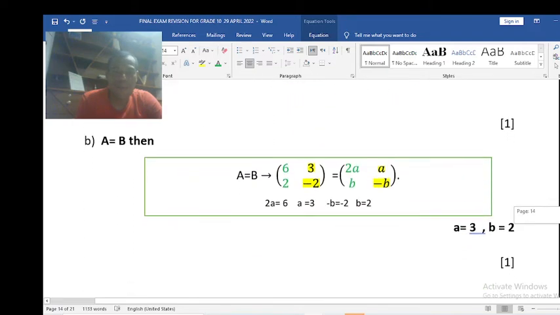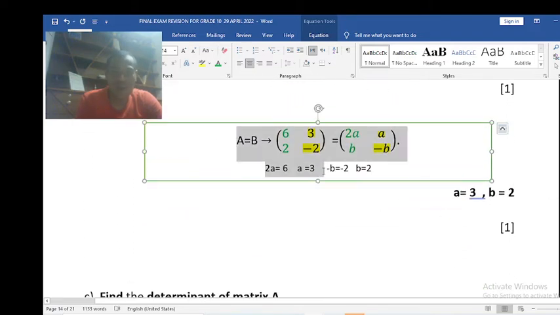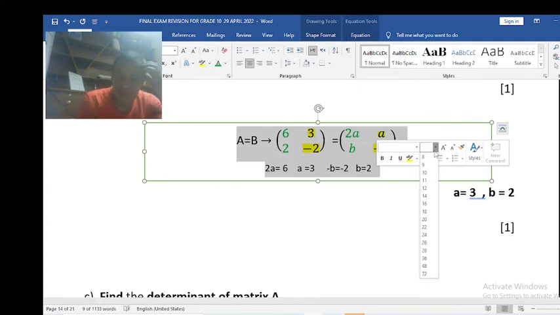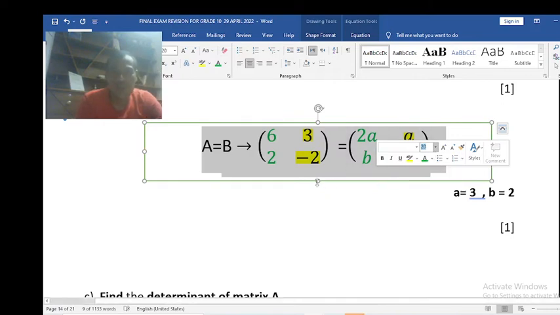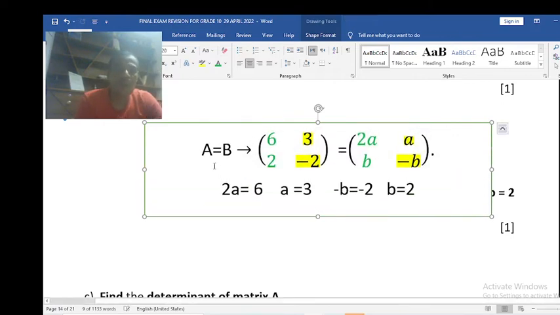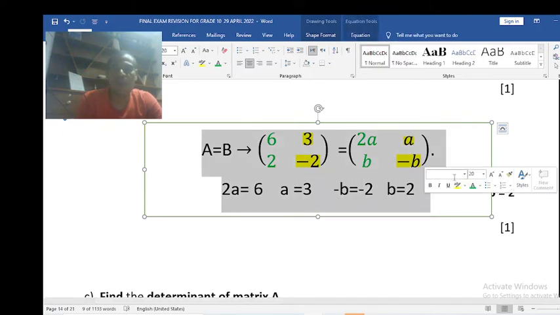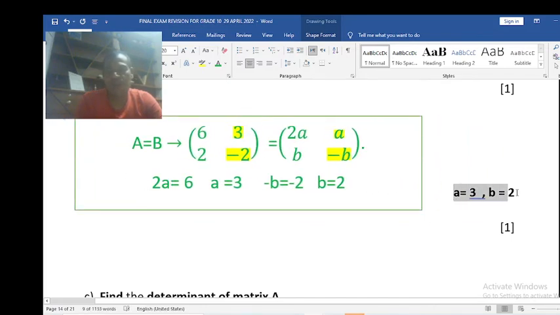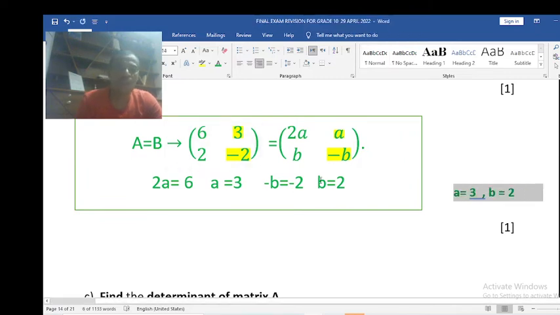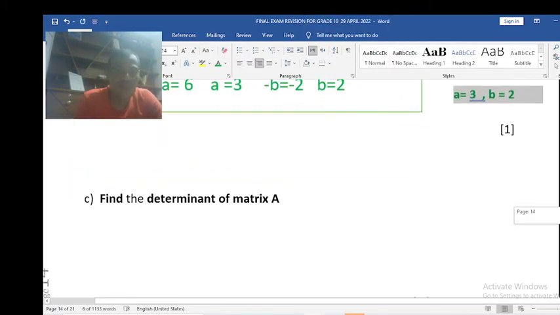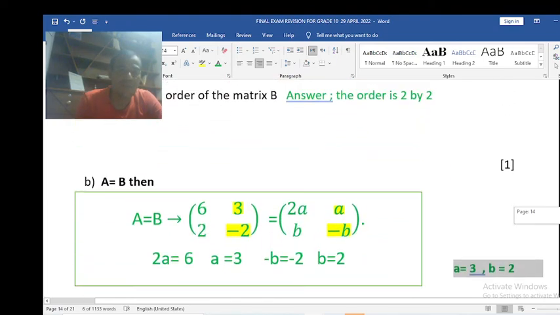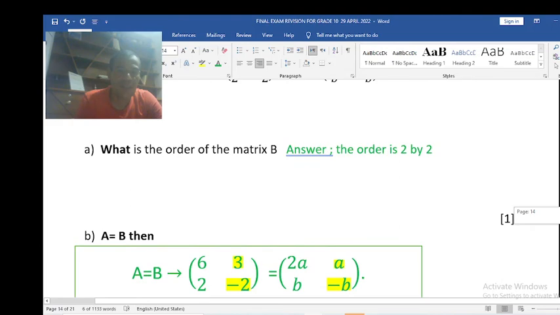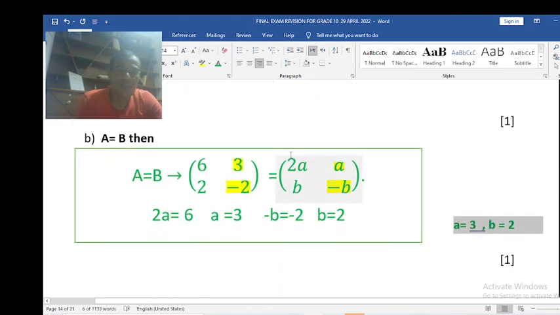The next one, this is how to explain this. We make here 20. We'll just extend this. I will just color these numbers. It's clear now. The answer should be written down there, and your explanation should be here. Okay, the next: find the determinant of matrix A. My matrix A is that. This is the matrix.